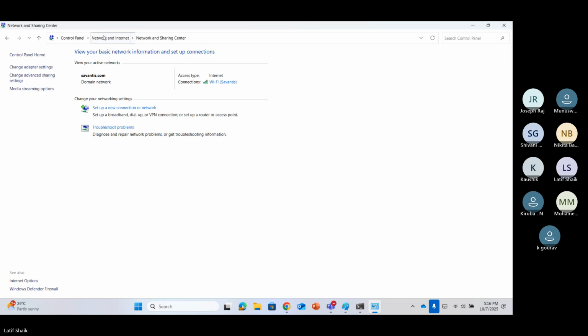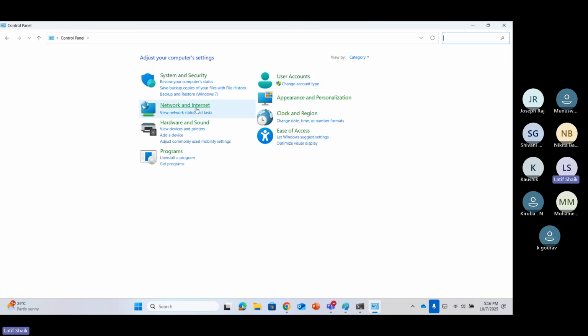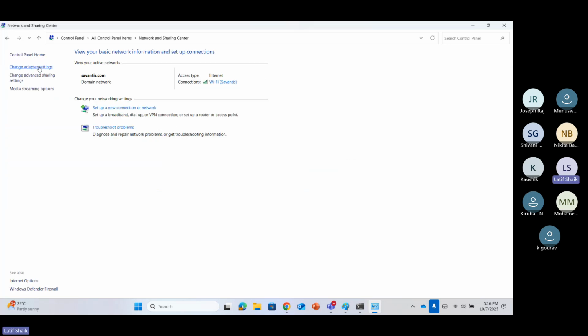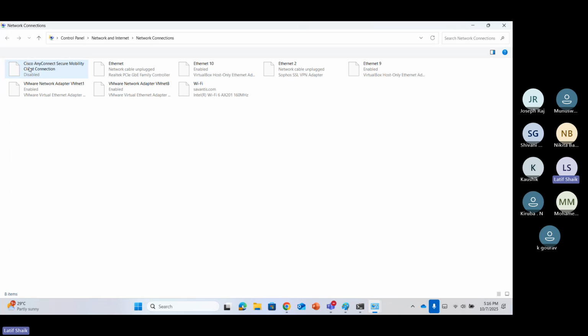Once again, I go to Control Panel. This is Network and Internet directly, right? In case your icons are showing like this, you will directly get Network and Sharing Center, then Change adapter settings, then the adapters.